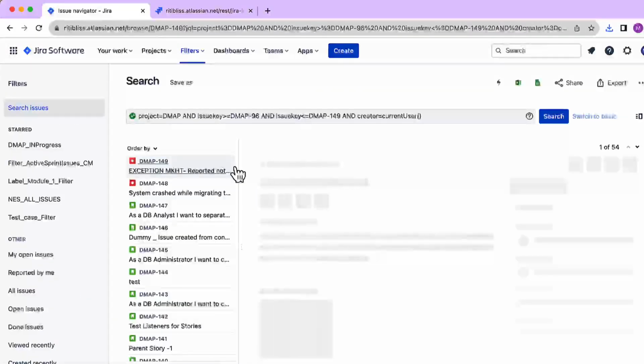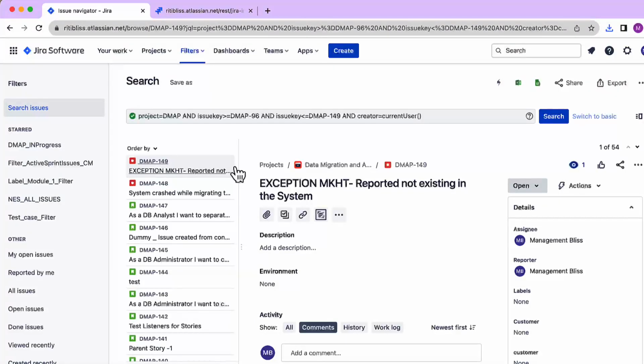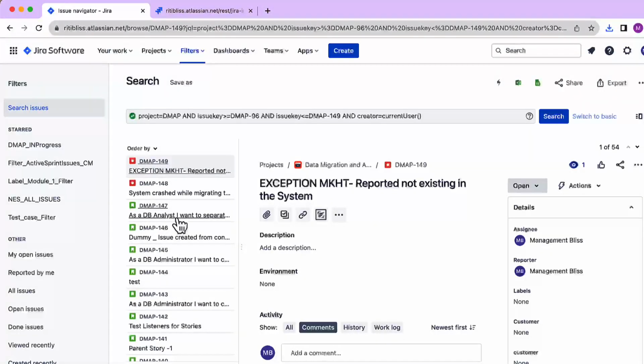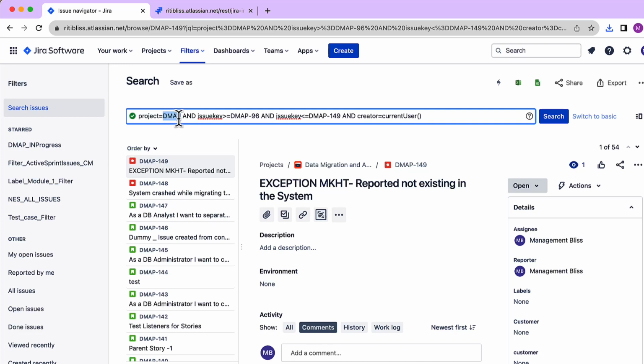Okay, and now it's the time to check if our issues have been created successfully or not. Let's see. So we got this filter where all the issues have been created successfully, where we can see our different issues, and it says there are 54 issues, and on top of each issue we can see a project key associated with it. All the issues are within this DMAP project which we selected, that is database migration and analytics project. And this filter shows that issue keys which have been generated are between 96 and 149, and therefore the last issue created was DMAP 149, which is on top of this list.